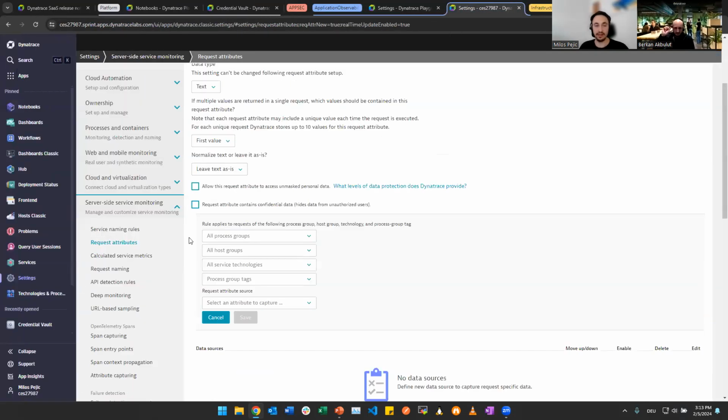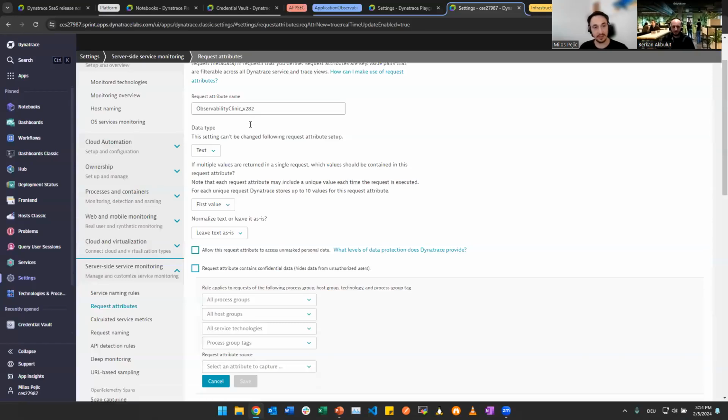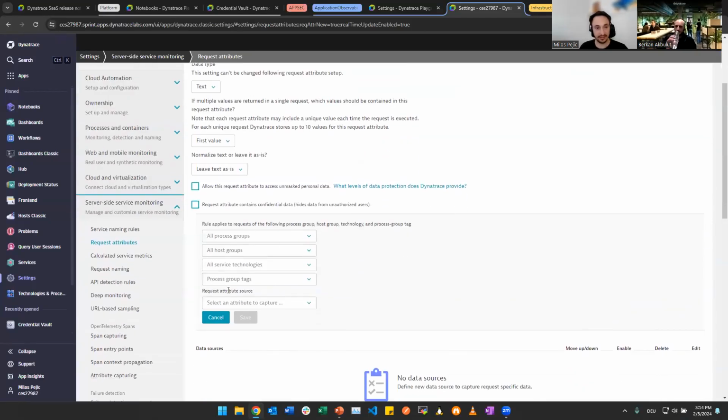Just to show real quick, for the mainframe-related request attribute sources, how request attributes are created can easily be checked in documentation or asked via chat. But the essential point the release note is targeting is that you can have a wide selection of available request attribute sources which can be used to create the attribute from.